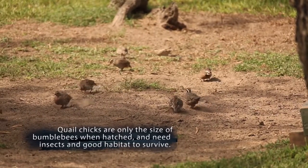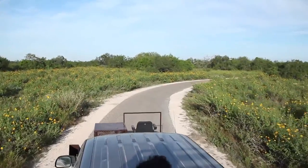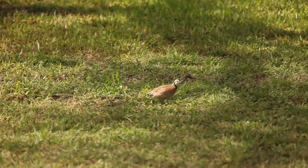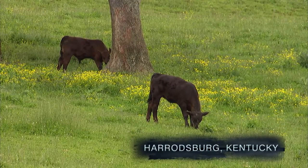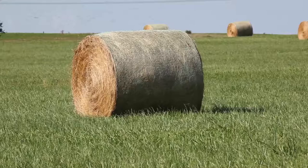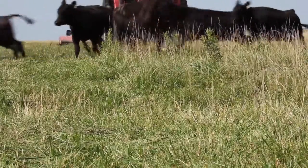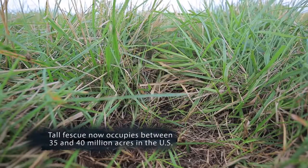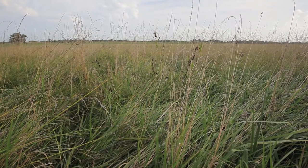People from all over the country will seek out hunting opportunities in places like south Texas where cows and quail and native rangelands do very well side-by-side. In most of the eastern US the native rangelands have been completely converted over to exotic forage grasses like fescue, and Kentucky is the epicenter of that. There are multiple problems with fescue as habitat for wild birds — it doesn't provide much vertical structure for quail and grassland birds to hide in, and fescue also provides a very poor food source.